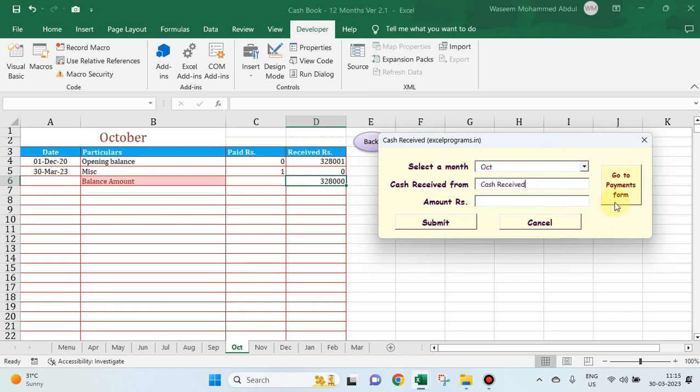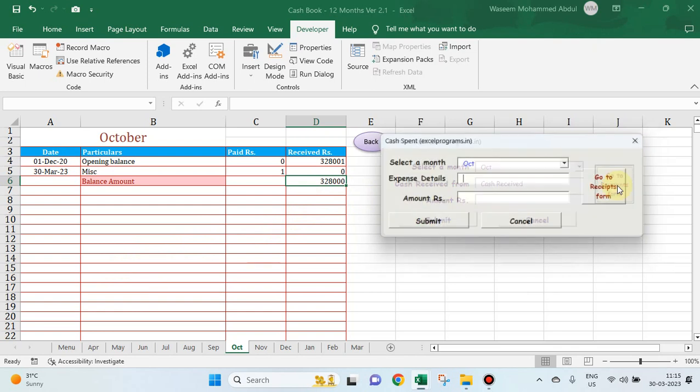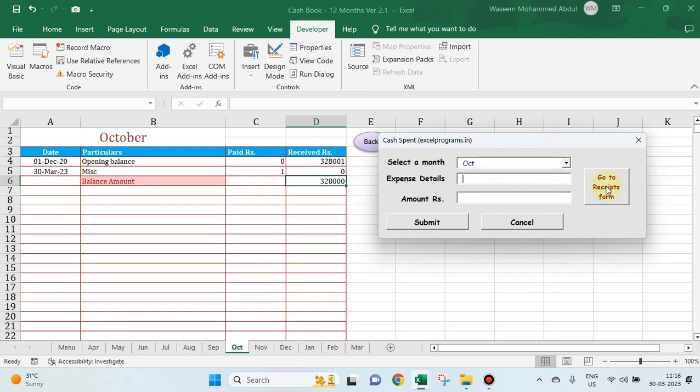If I have to go to the cash paid user form, then I need not go to the first sheet called the menu sheet and activate it, then click on the payments form. Not necessary. Right from here, you should be able to access the payments form. That's why I have created a command button here.